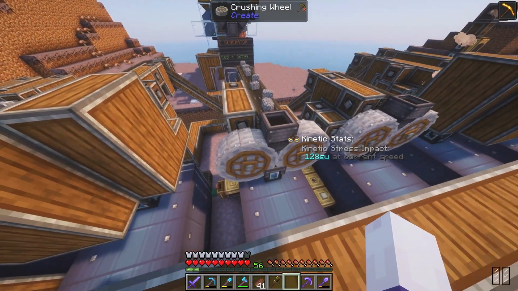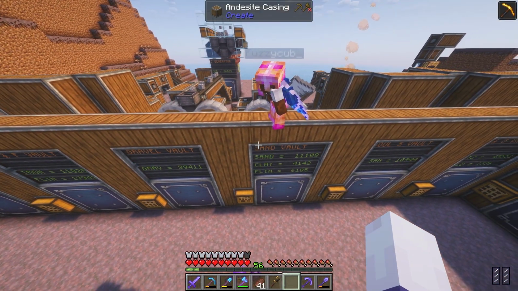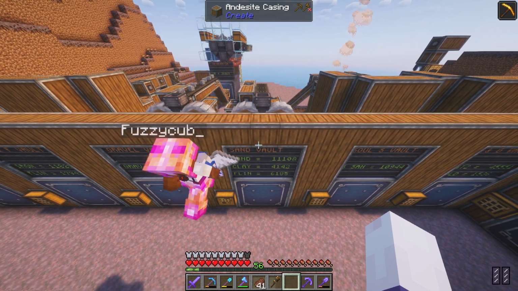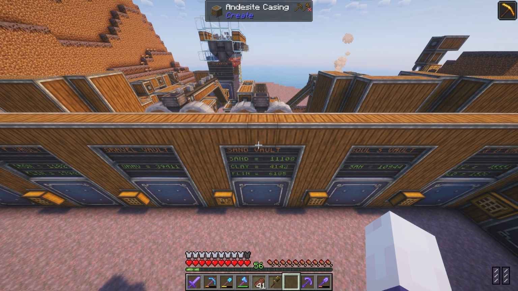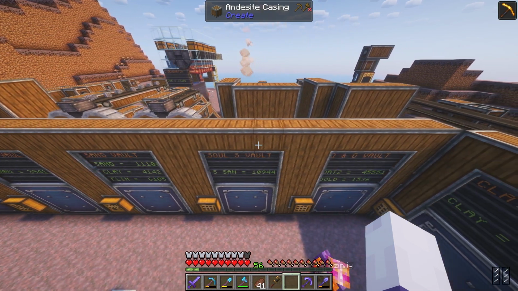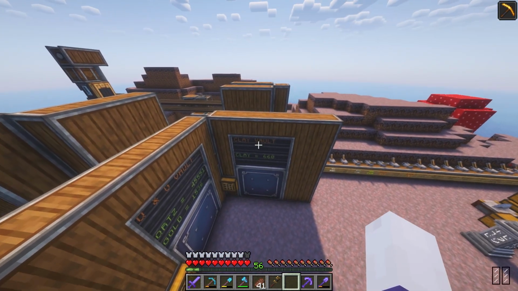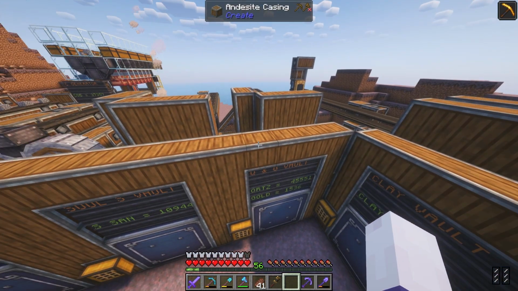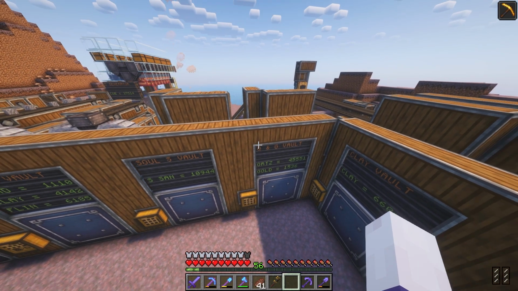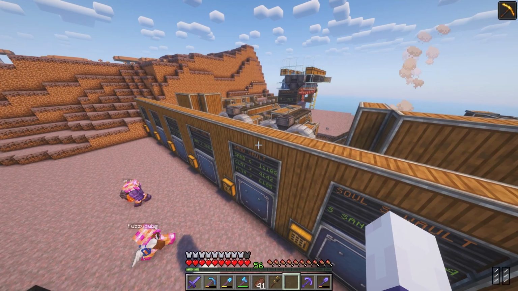Taking it from there, from the gravel, we can crush the gravel into sand, clay, and flint. And then we can take the sand and haunt it into soul sand. We can take the soul sand and wash it into quartz and gold. Or we can take the sand and wash it directly into clay, which is as far as I've got. I haven't got the soul sand wash for quartz and gold built yet. Or you can go the other way.